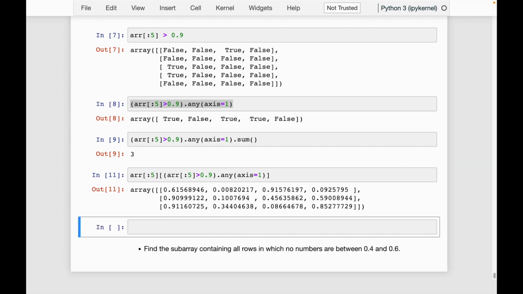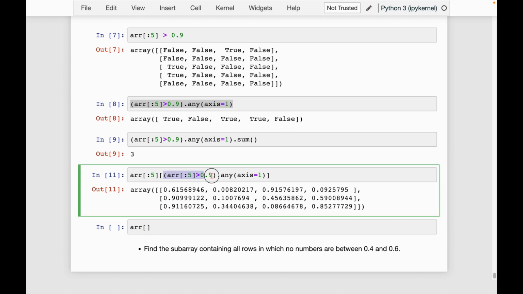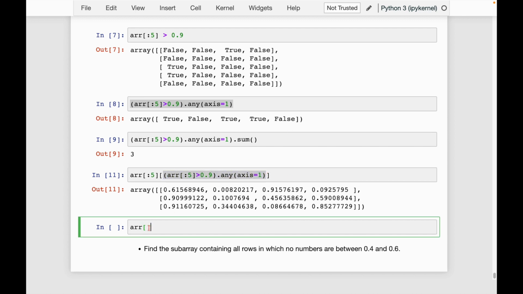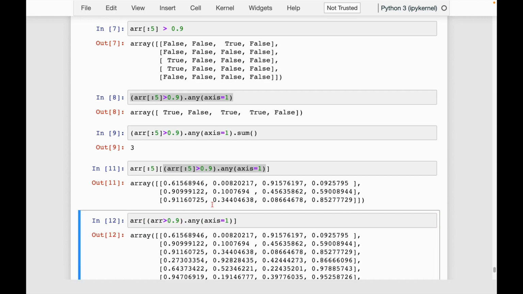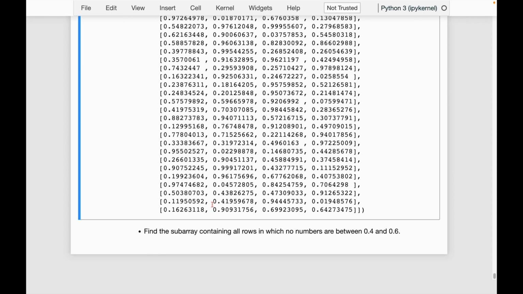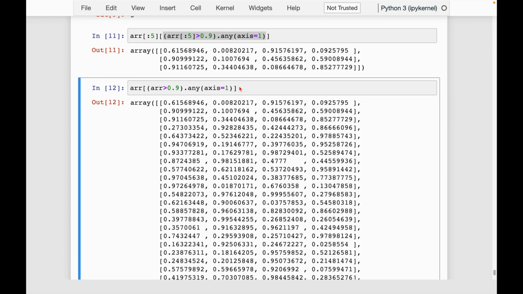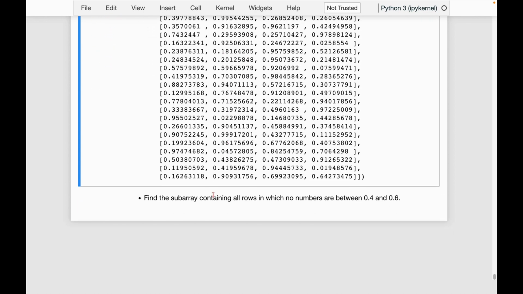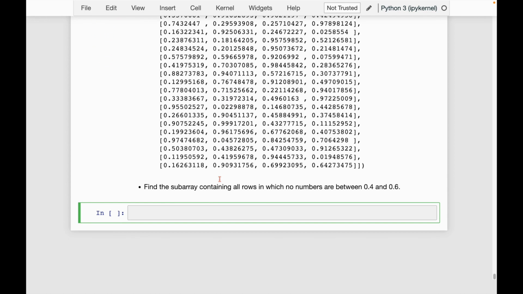I want to take the subarray of all of ARR. The way I do that is I just remove the slicing. So I do ARR of, and I'm going to copy paste this code. The only thing I need to change is this slice here. And now this returns the subarray where every row has at least one element that's larger than 0.9. Very good.